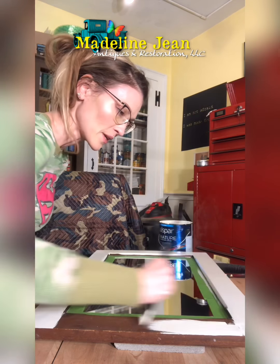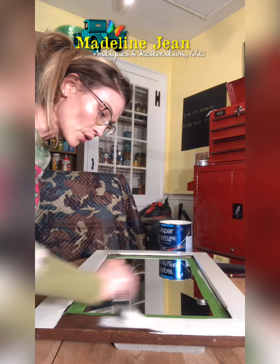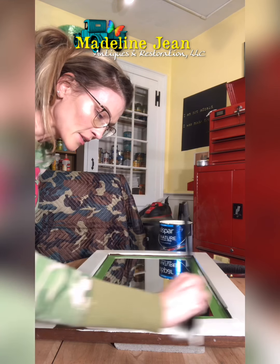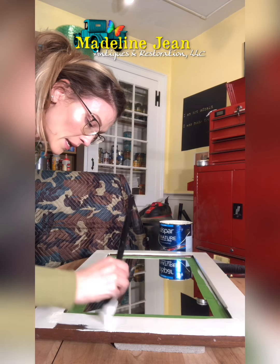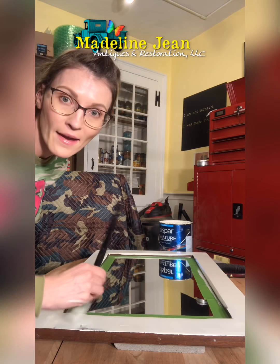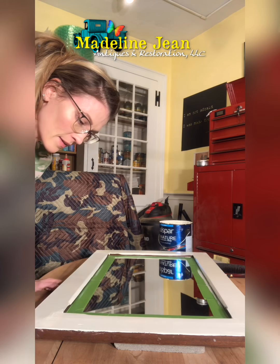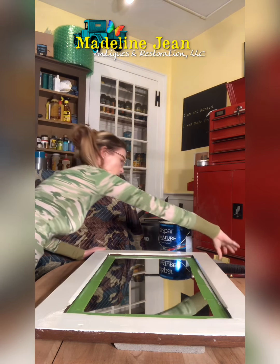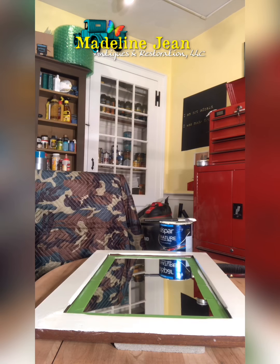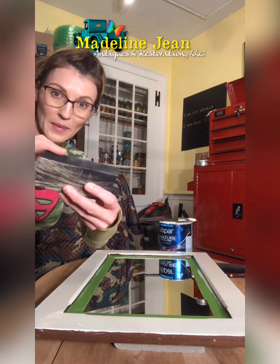And when I say sand, don't think I'm taking an orbital sander, a belt sander, anything like that. I take 400 grit, that's super, super fine, and I'll take it across my painted surface in case anything raised, debris, dog hair, cat hair, I've got both, has gotten on the surface. I will lightly take my sandpaper. This is what I use. I have a felt block. I advise everybody to get a felt block. It's great. I wrap my 400 grit sandpaper around it.